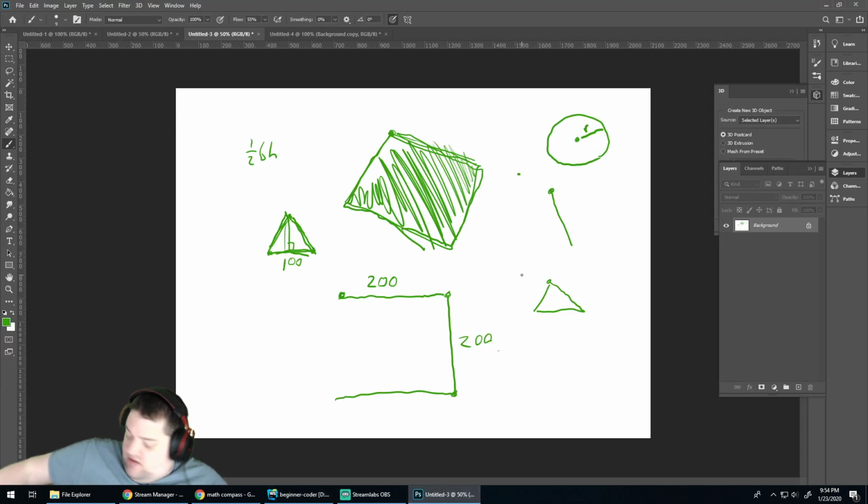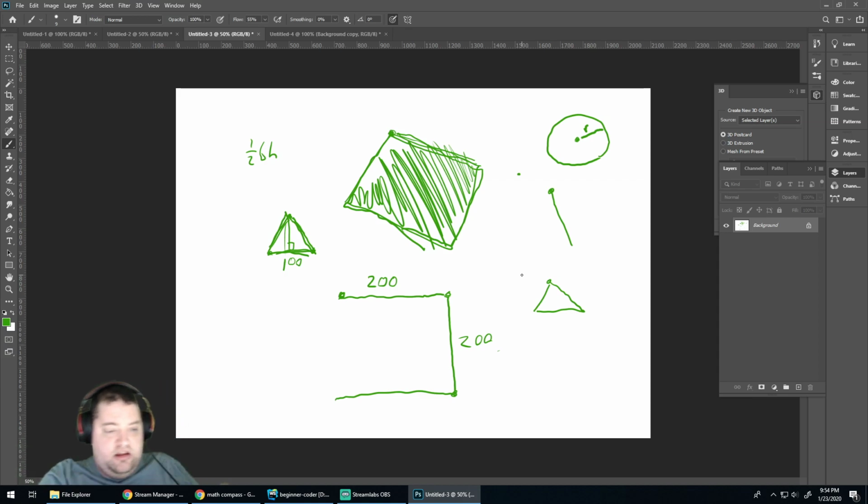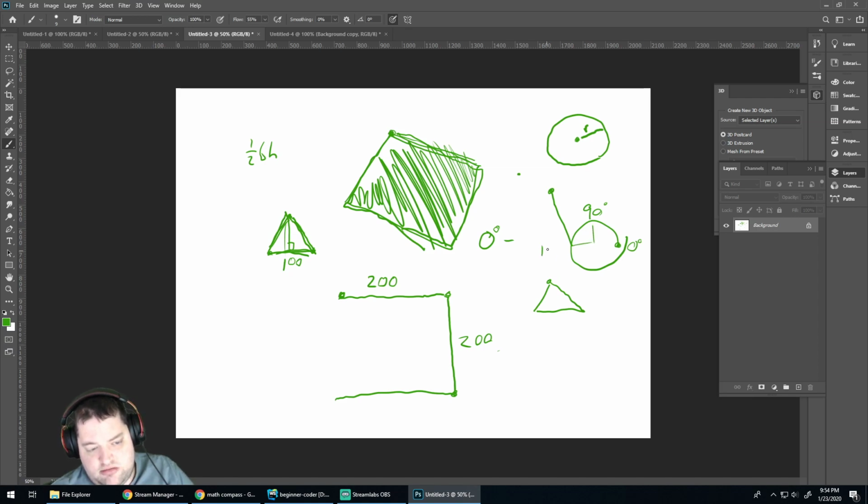So if you don't remember radians from school, normally I think almost everyone except maybe mathematicians and scientists thinks of degrees: 0 degrees, and then you go up here and it's 90 degrees, and you go up here and it's 180 degrees. Down here is 270 degrees, and then back here is 360, so a full circle.